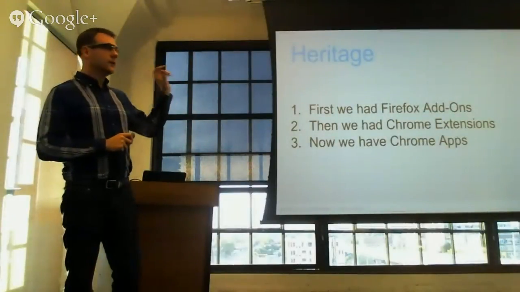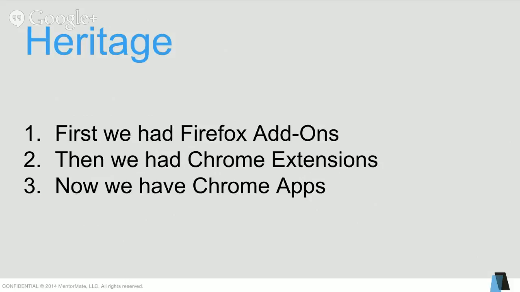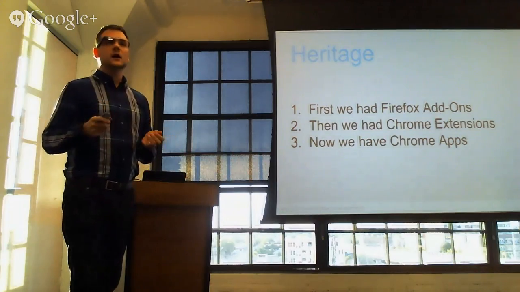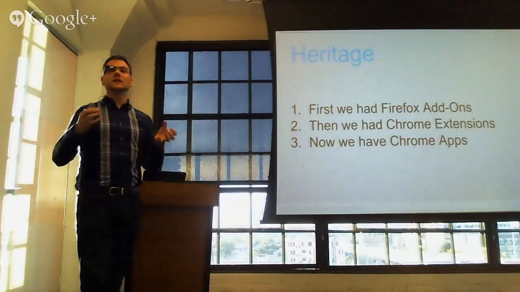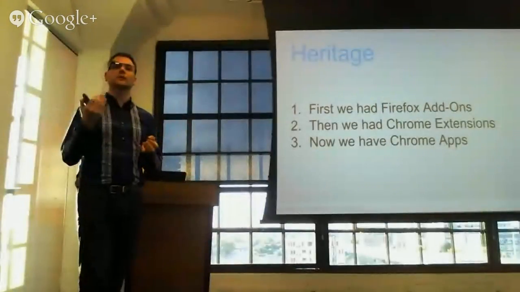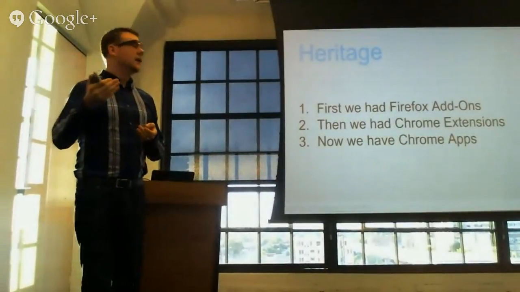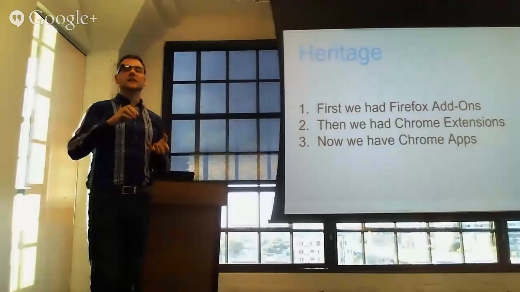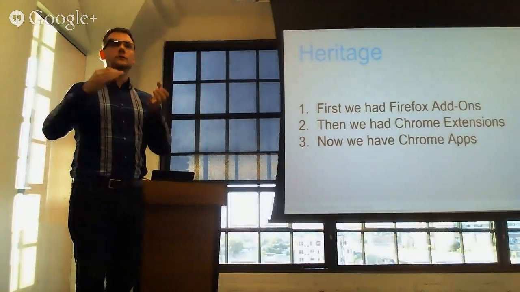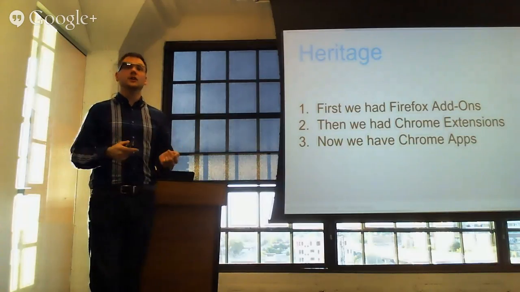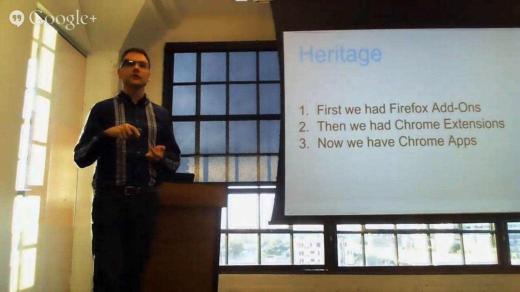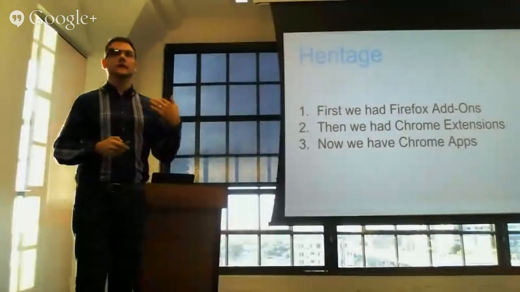Looking at some of the heritage, we all remember these Firefox add-ons. Then we had Chrome extensions. When Chrome first came out, it didn't actually have those capabilities, so they added those back in, and that's when the Chrome Web Store came out. And then they created this third generation, called Chrome Apps, which takes the idea of a Chrome extension and extends it to a huge degree. A Chrome extension is designed to interact with existing applications and websites. A Chrome app, however, is not designed to interact in those same ways. A Chrome app is a pure, true application that is running on the machine, using Chromium and the rendering engine as a way of delivering that application and running the code that you're writing.